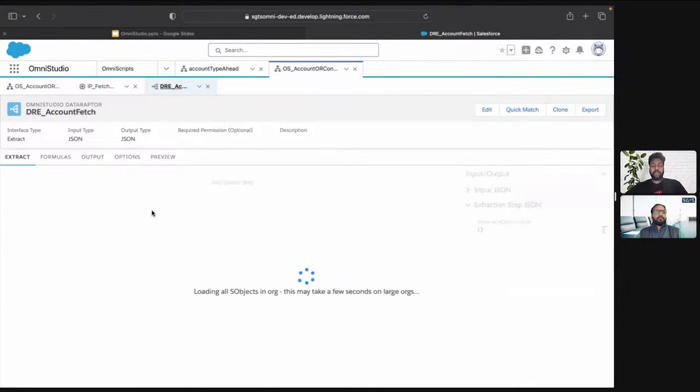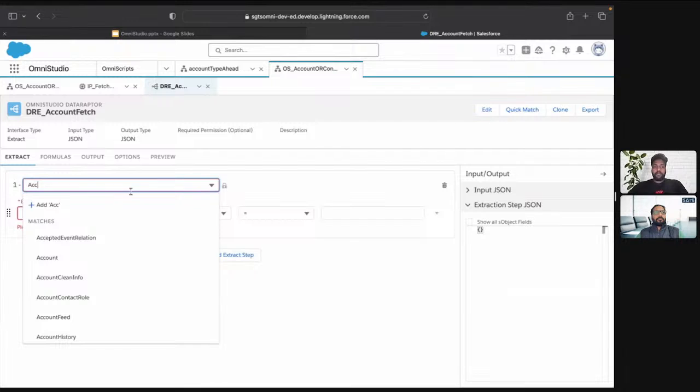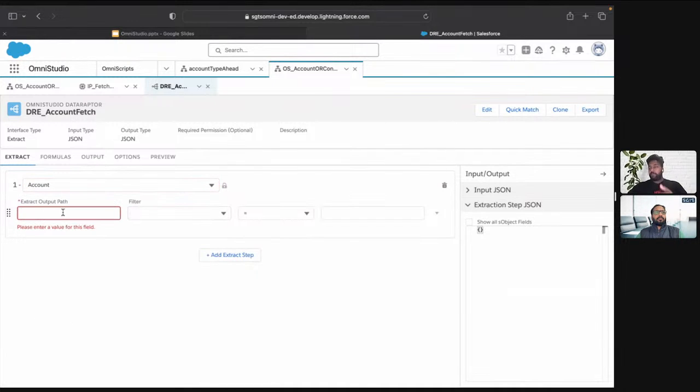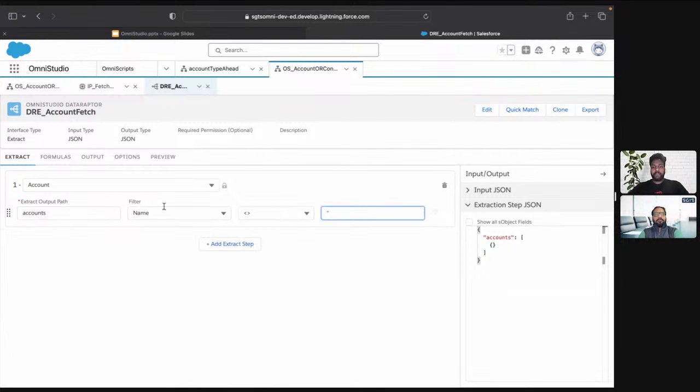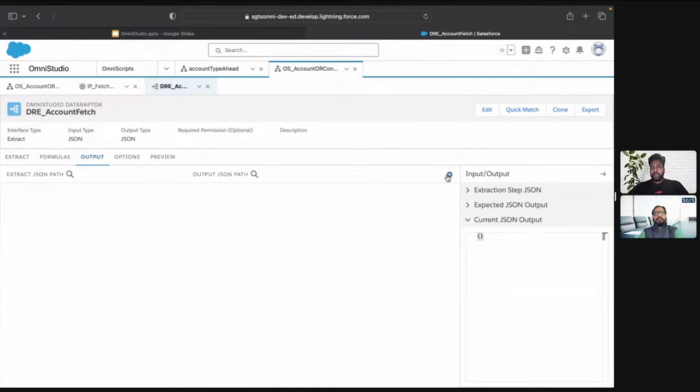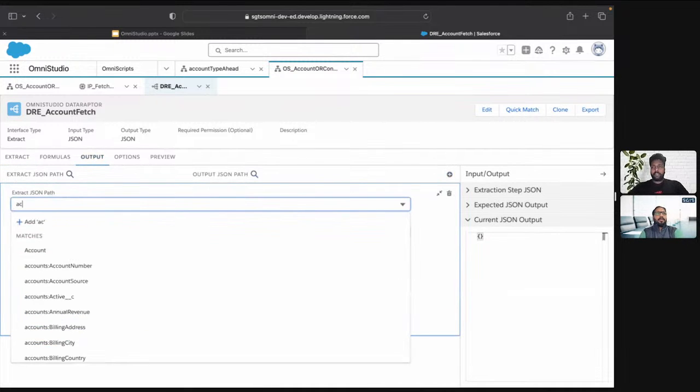For now we will be fetching only one record of the account, just for the demo purpose. So we can say name is not equal to blank value, and we will add a limit, which would be 1.